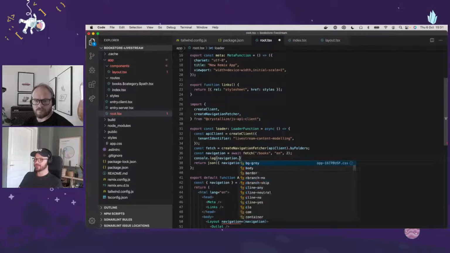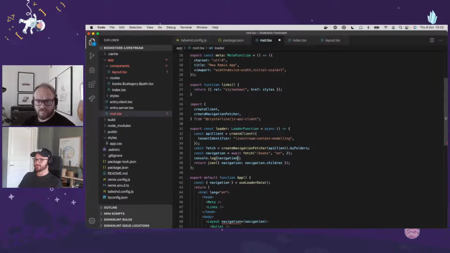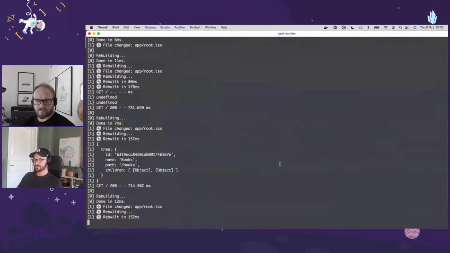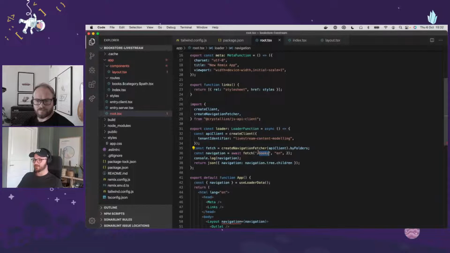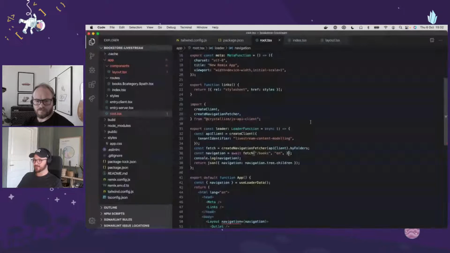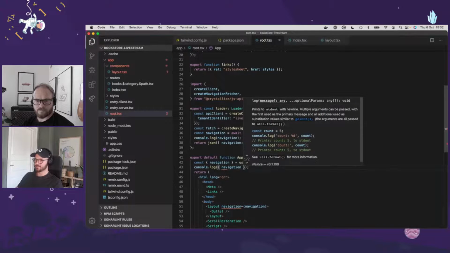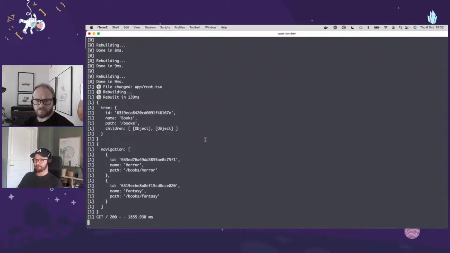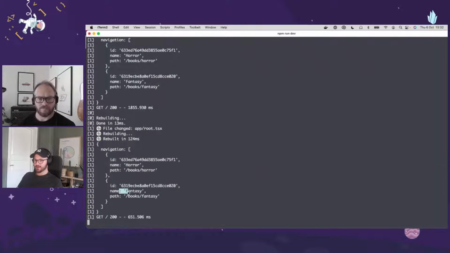Let's see what we get. Because you're going to build a menu that lists all the categories that we have. Exactly. Three children. Good enough. And once again, this is the path, this is the language, this is the number of levels we want in here. So path is books, it's the children. So if we do this, here now, we got horror and we got fantasy.